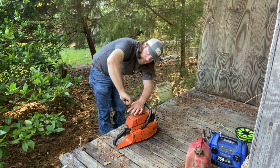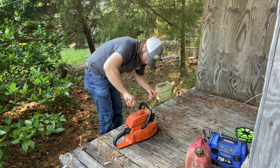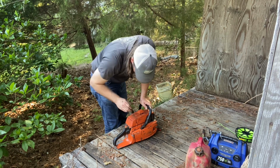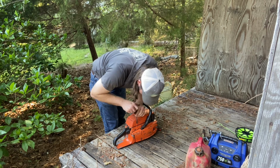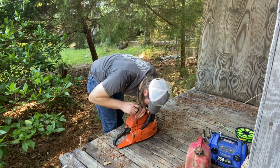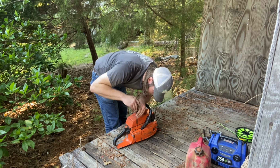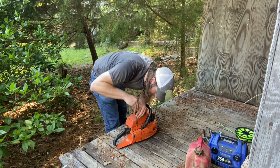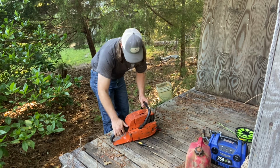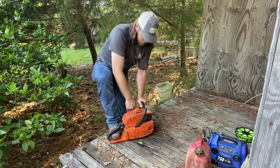We'll give her one more fire before we close this one off. I just wanted to see if this one would run for me today. Coming back down to idle, so I think we got our air leaks taken care of. Oh, come on. Play nice with me. There it goes. Alright, let's see how she does. Restart. Oh, that's what I was talking about.